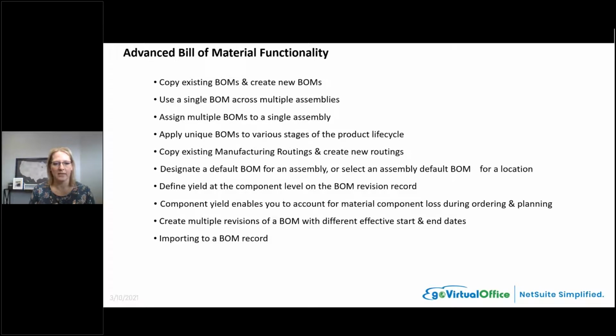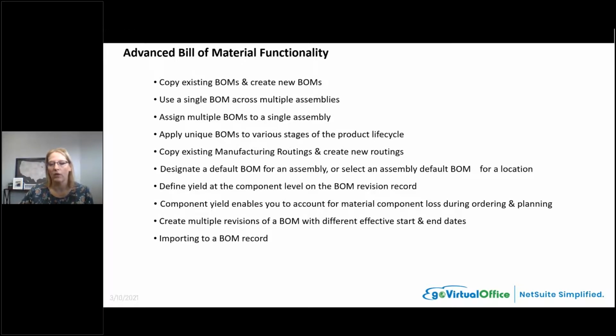You can designate a bill of material for an assembly or a sub-assembly based on location. An example of that is, let's say you're producing a bicycle, and you've got manufacturing plants in both Canada and the US. In the Canada location, you could have a bill of material specific to Canada.